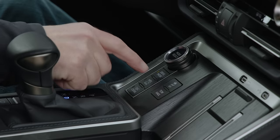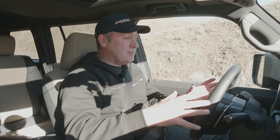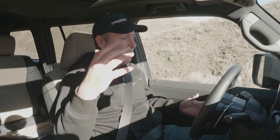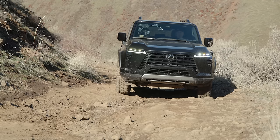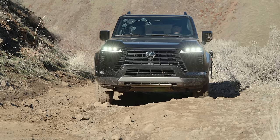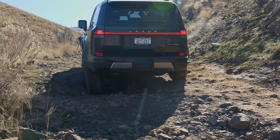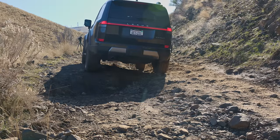I'm going to turn on MTS and set it to rock mode — that should have the most articulation. If it affects articulation in terms of stroke, it might just be in how quick it responds. Rolling up and over. Is there any difference on the outside? What do you think?